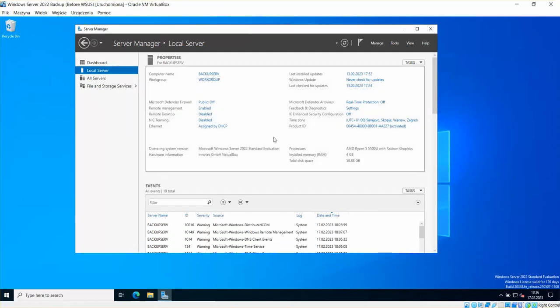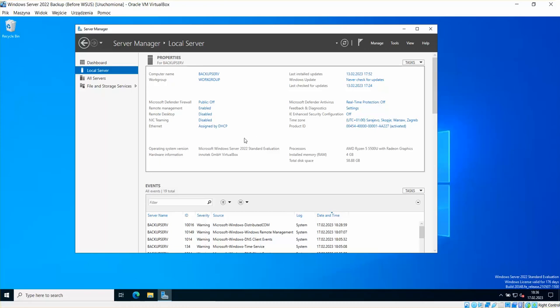Remember not to install Windows Update Services on the domain controller, because the domain controller has quite a lot of different things to do. If you configure DNS, domain controller, and DHCP, that's quite enough.